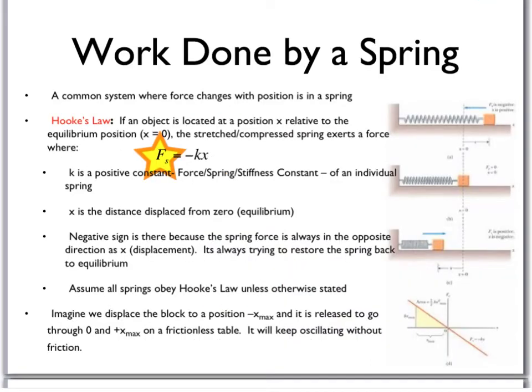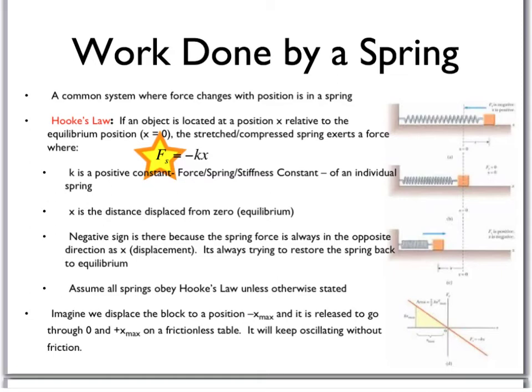Now let's look at the work specifically done by a spring. We said that springs were one example of work that's done by a varying force. So this is a common system where force is going to change with position, and this is where Hooke's law applies. We've experimented with Hooke's law once before, but here we're going to be working with it much more again.